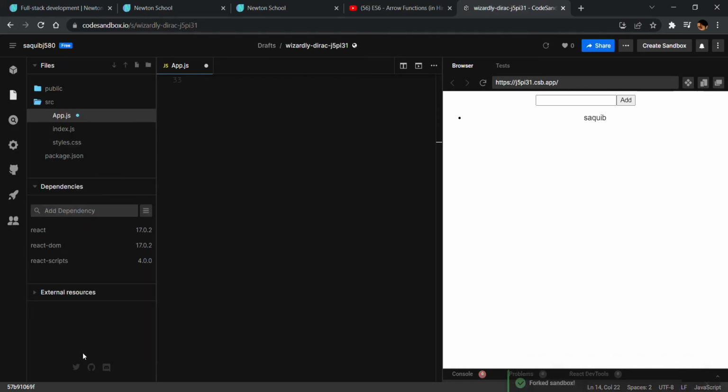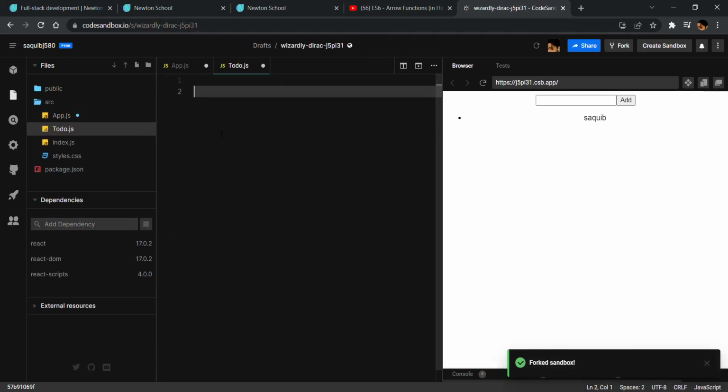In this todo.js I am taking an arrow function here.